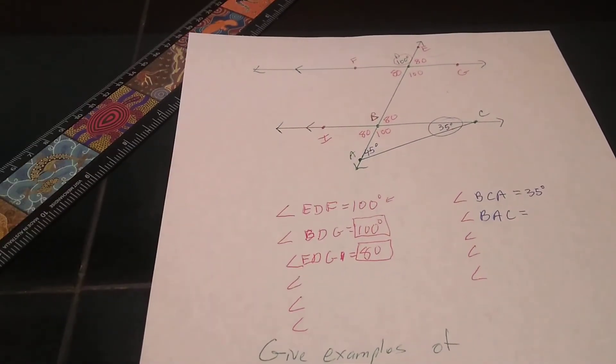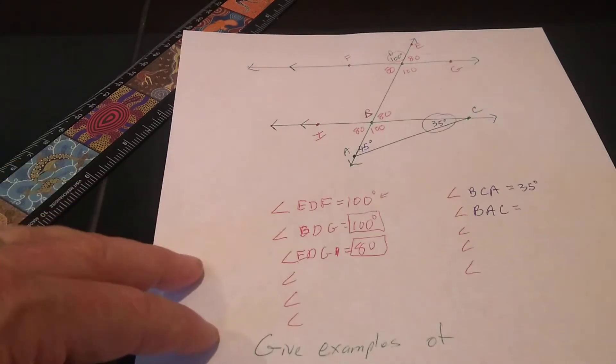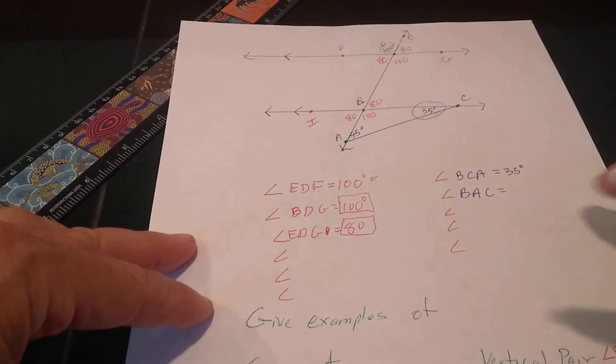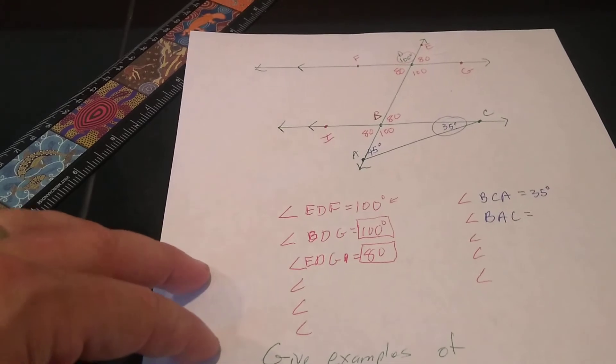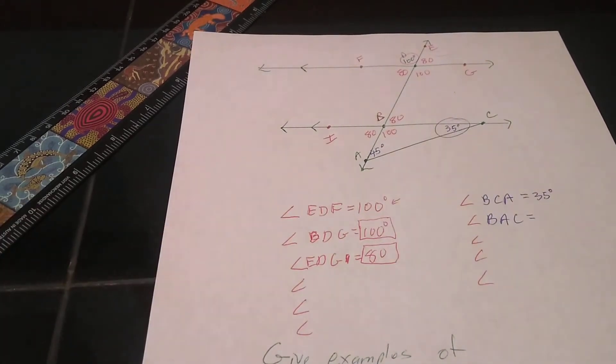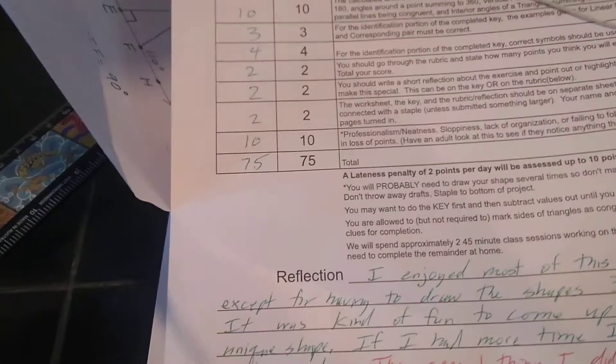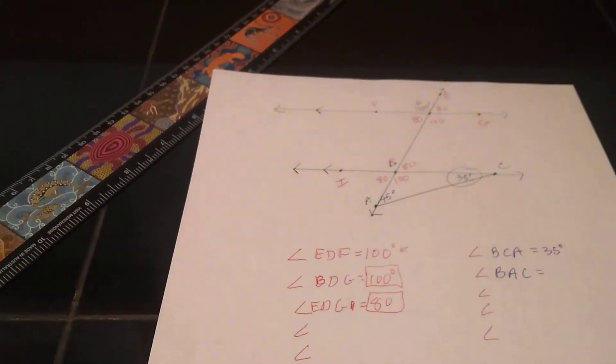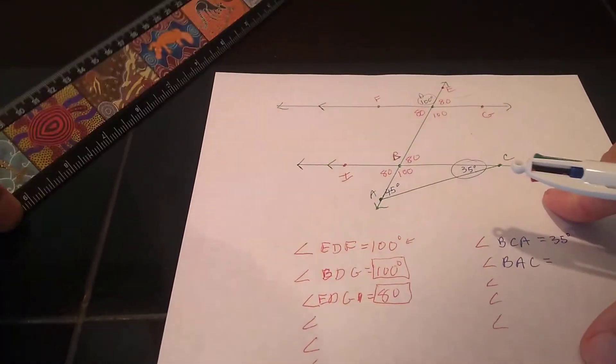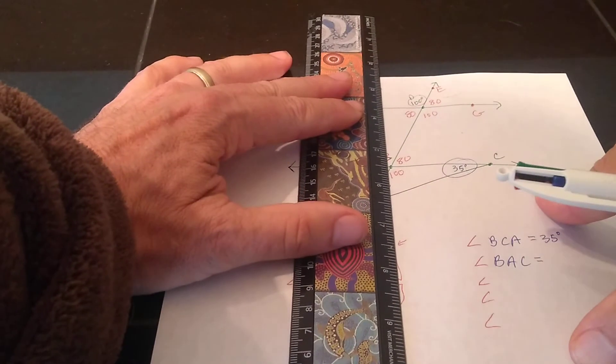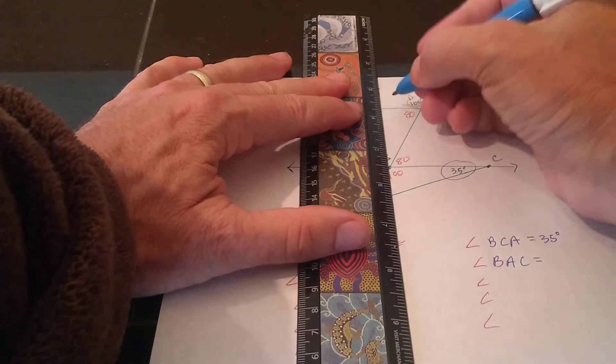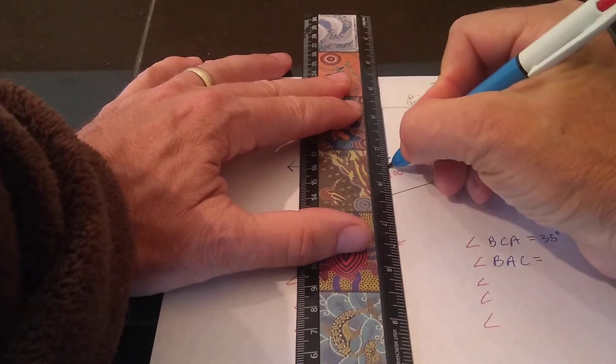All right. We are kind of done except for, obviously, once again, I haven't filled all these out yet. There was one more requirement on the rubric. If you go back and read through the rubric carefully, and most people did this, but one of the things it says you should have a right angle in there somewhere. So I'm going to add one more triangle. This is where my invisible H was because I knew I was going to do this. I'm going to add one more here. I'm going to put a right angle there. I'm going to call this H.